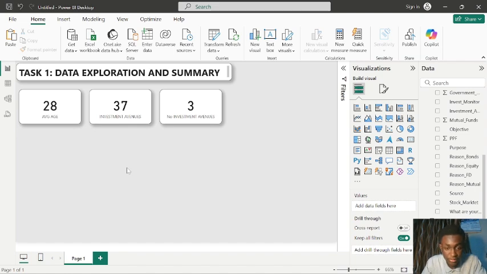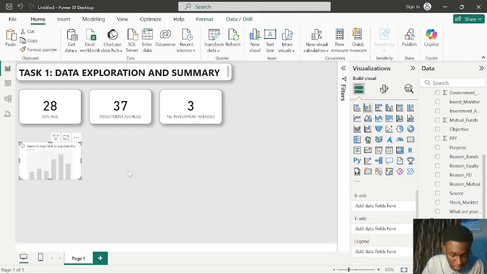The next thing we are going to do is use a bar chart. Where's the bar chart again?